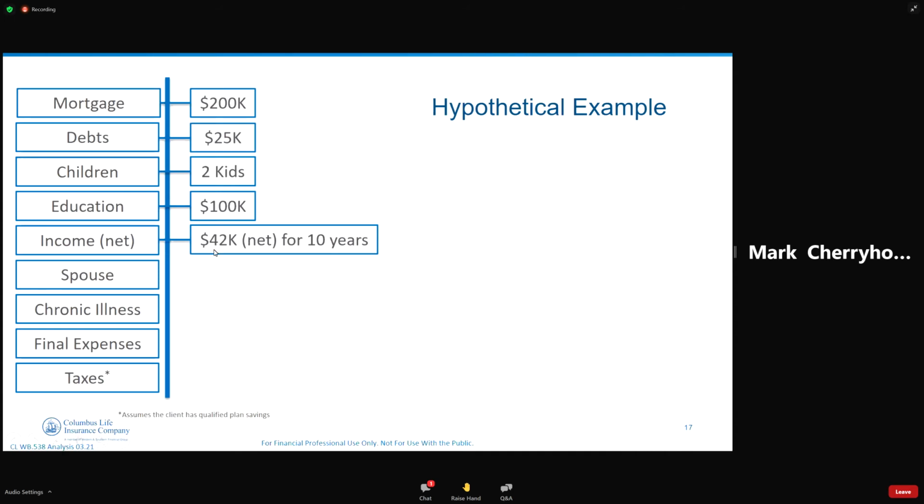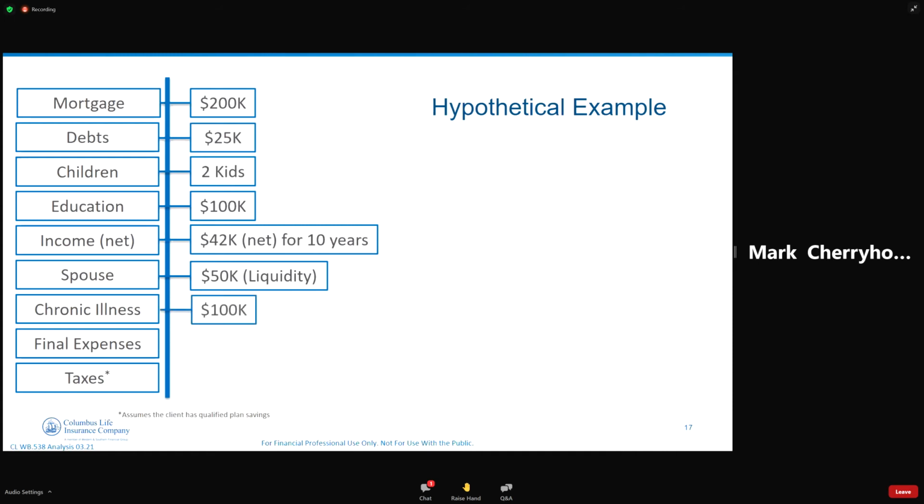So we're going to look at 60% of his income that we want to protect, at least for the next 10 years, just so that his spouse can get her, his or her, feet on the ground and keep going. So let's protect that income for the next 10 years. That's $42,000. That's $420,000. In addition to that, you've got liquidity. You want to make sure that you provide some type of financial windfall for the spouse. So we got $50,000 marked there.